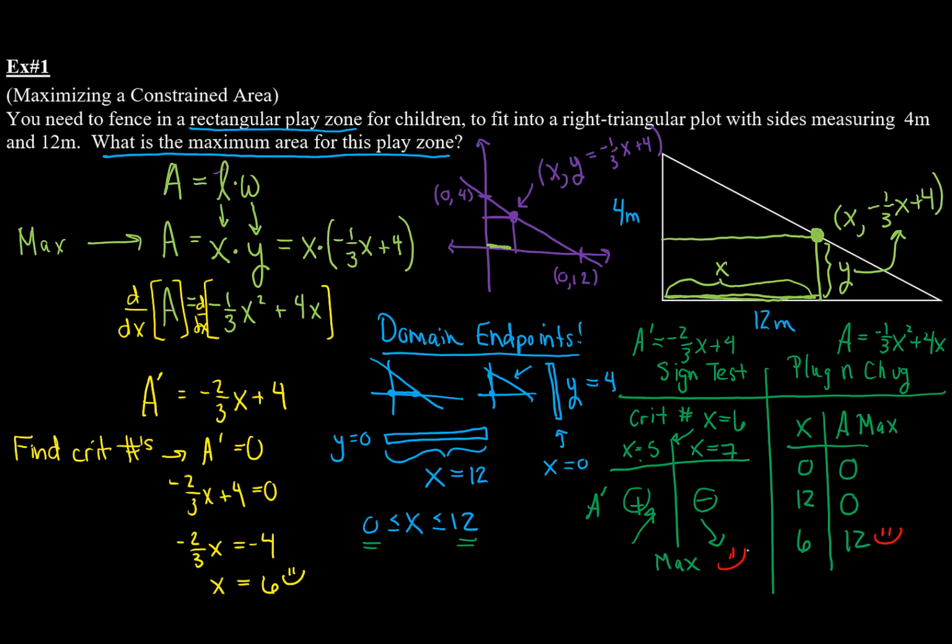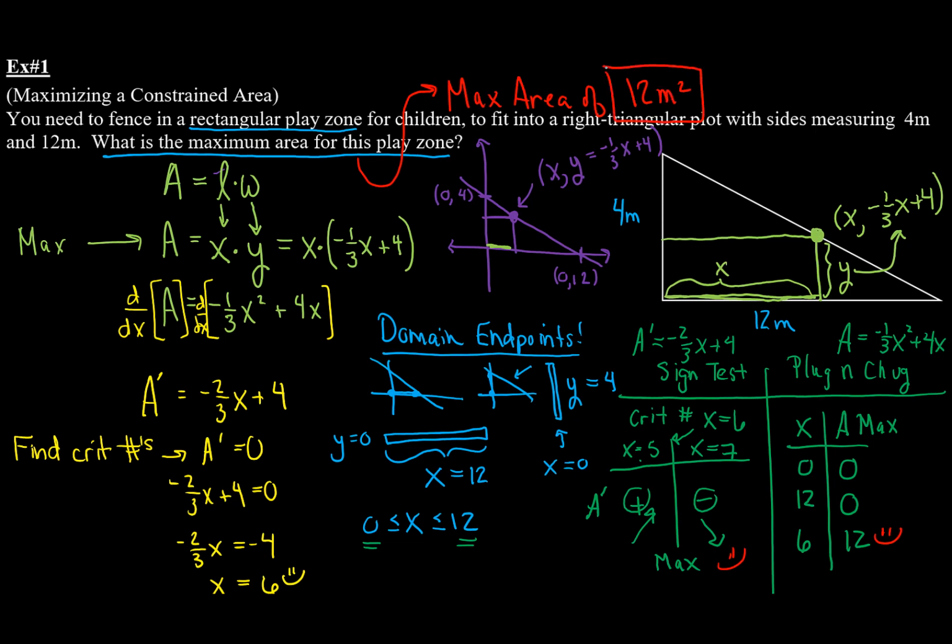So let's determine the conclusions. It says, what is the maximum area for this play zone? Again, I come back to that last sentence. They're not asking me for the dimensions of it. They just want to know the max area. So I am finding a max area of 12 square meters.